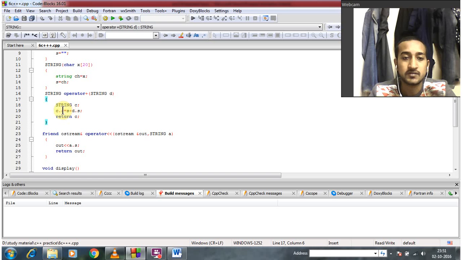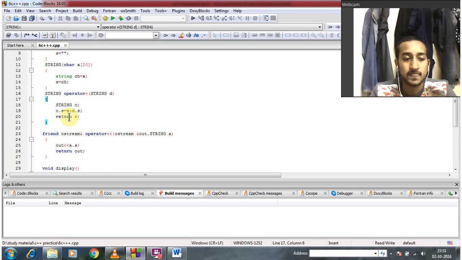Here we are declaring again a String c. We are accessing the variable of this class, c.s, and it will be equal to s plus d.s. d is the second object, whose string is being added to the first string.